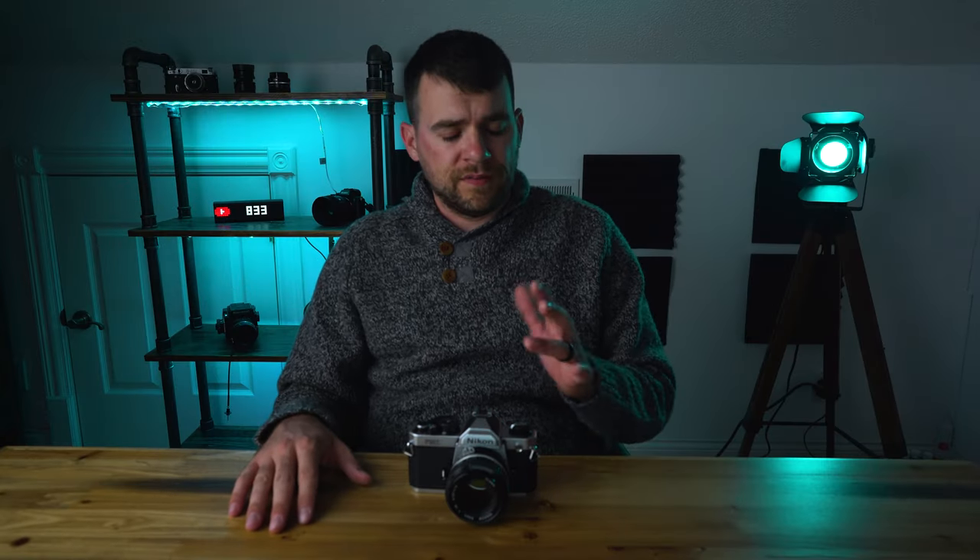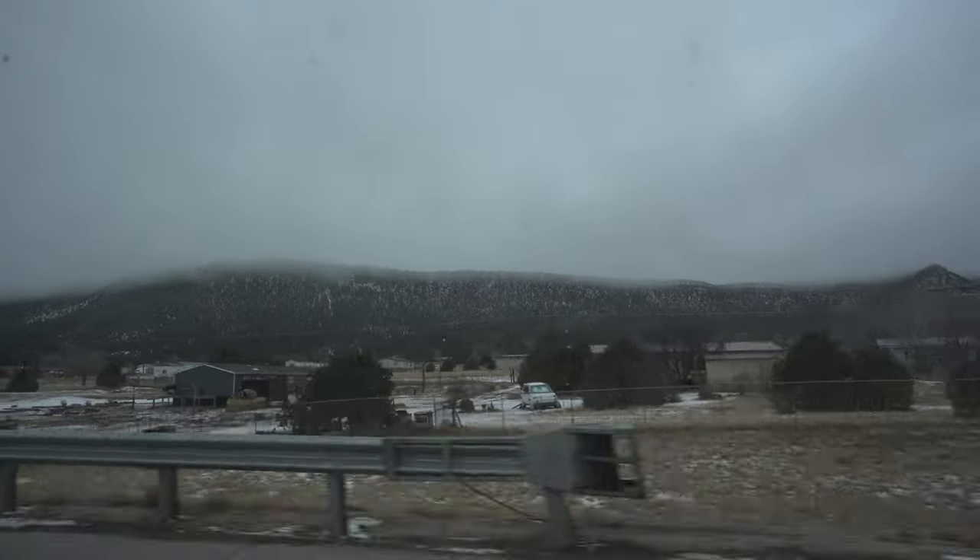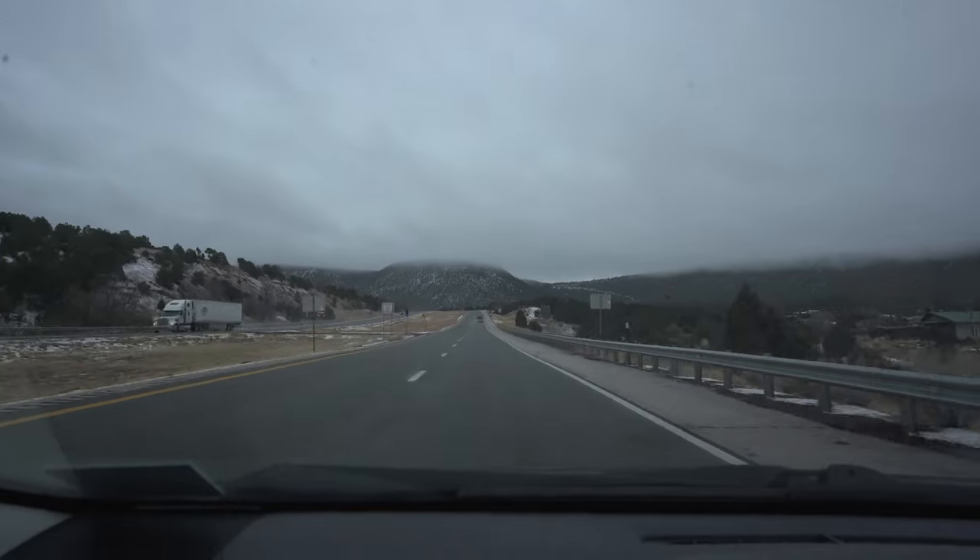After doing extensive research — and by that I mean watching a couple of YouTube videos — I decided to buy my very own Nikon FM2. I bought this camera off eBay almost a year ago from a gentleman in Hawaii. It came with the body and also the 50mm f/1.4 lens you see right here. While I was in Santa Fe, New Mexico on my New Year's trip, I also bought a 35mm f/2.8 lens. When I bought the camera, it was the only 35mm film camera that I owned.